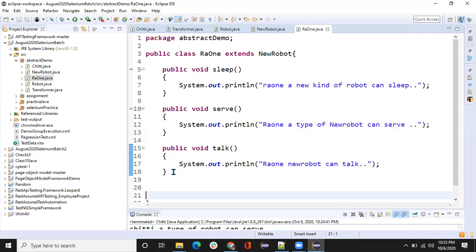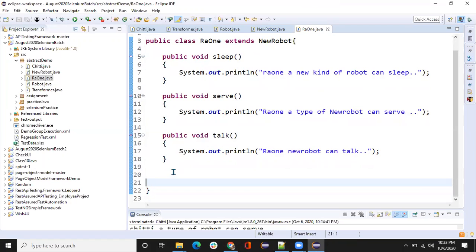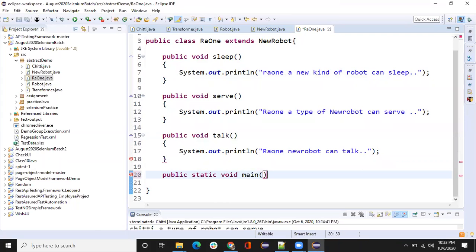How are we implementing the abstraction? Now you will see what we actually call abstraction. Now I am making public static void main, because we want to call some of the functions and we'll see what will happen.